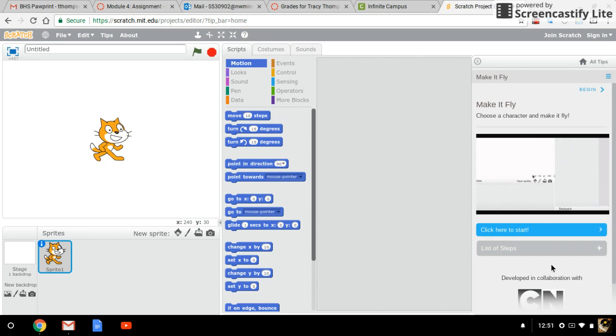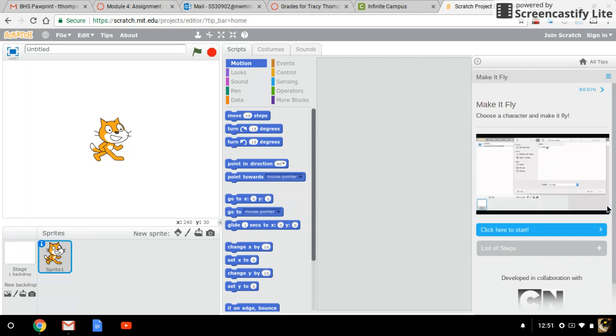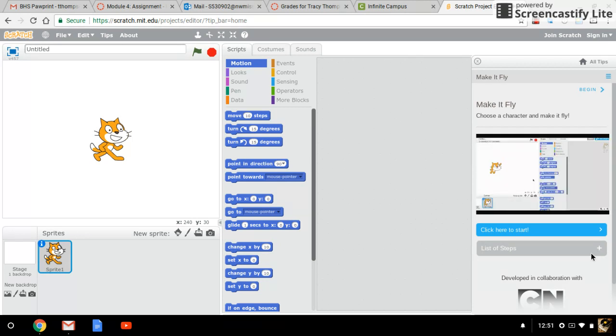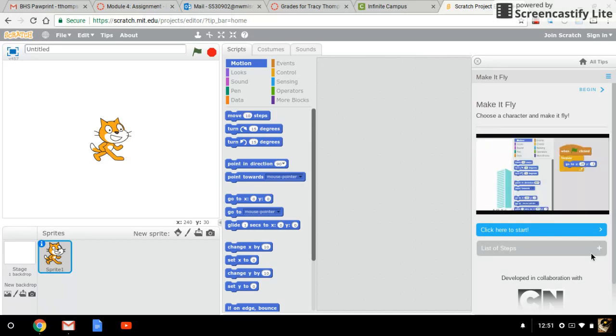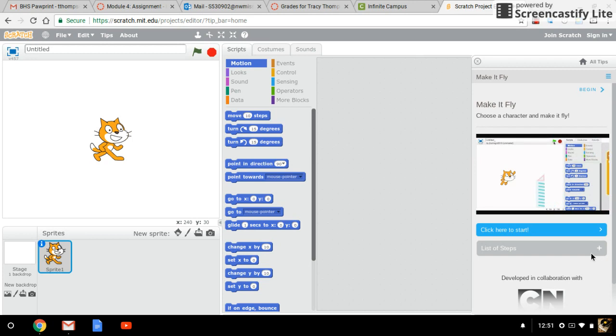First, choose a character. Pick a sprite from the library or draw your own creation. If you want a character that looks like you, you can upload an avatar from the Powerpuff Yourself website. Next, set the scene. What is your character flying past? Buildings, trees, rainbows? It can be anything you want. Hooray! Now, here comes the cool part. To make your character look like it's flying, move the scenery behind it. And look, your character is flying. It's pretty awesome what you can do with code.